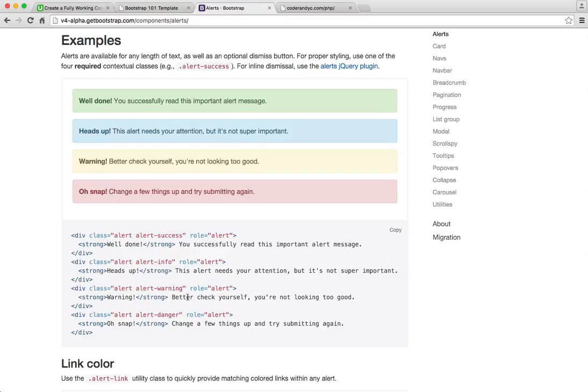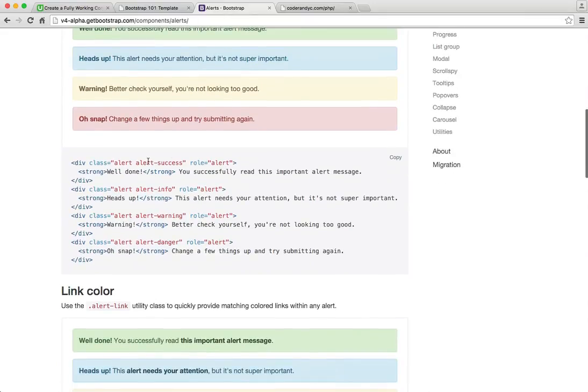So for example, we can show this green colour here for the success message and this red colour here for the error message. You could obviously use the blue and the yellow if you like. You just have to choose the correct class that you like when adding it to the page. So for example, Success, Info, Warning or Danger. So let's go and add these into our form. So first what we need to do is just copy this alert here.